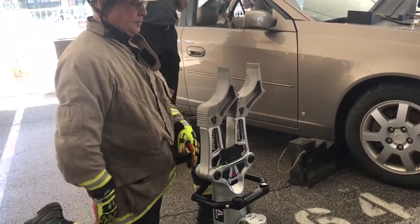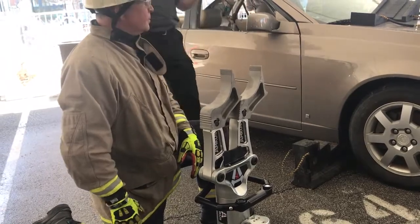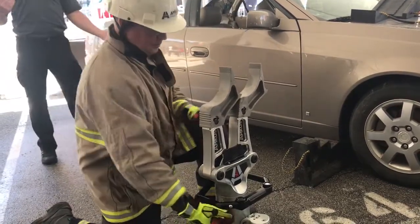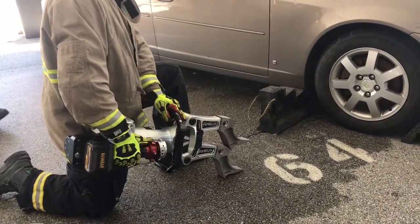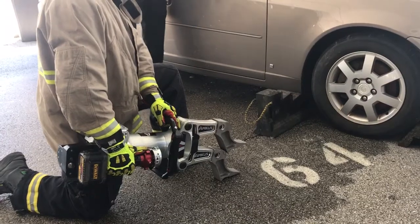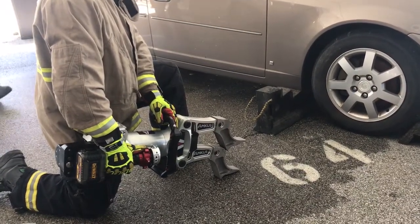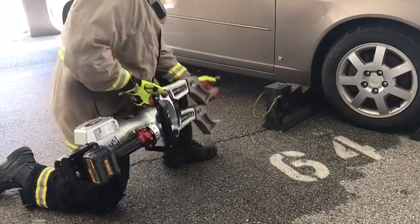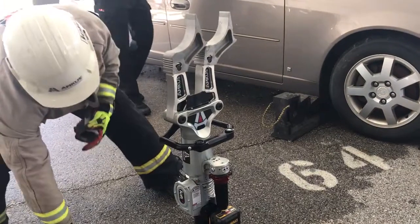They will snap onto the arm, so now in certain situations I have a flat line base bottom tip, which can be in contact with the ground, and I have a curved lifting tip that allows that tip to conform to whatever it is that I'm trying to lift. So in some cases, if you have to do a very, very rapid lift on a vehicle to get just maybe a finger out or a leg or an arm, you can do a very, very quick lift with these, and it's very, very stable.